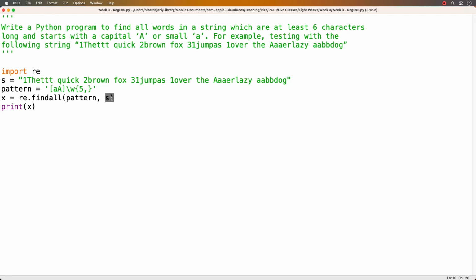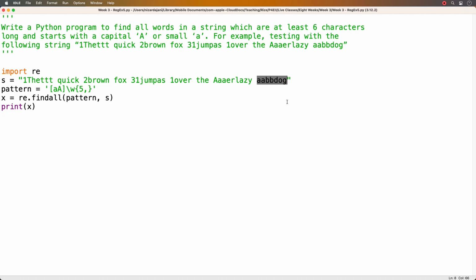So in this string, I want to find any text that starts with the letter A, regardless of case, and be at least 6 characters or more. And when I review the S variable, I see that my first A character is here, but it's not followed by at least 5 more characters because the space breaks that rule. And my next A character is here, and I do see that it is followed by at least 5 characters. So this fits the bill and should register a match. Then the next occurrence of A is the last word in our string, and it also has at least 5 characters after the A, for a total of at least 6 characters.